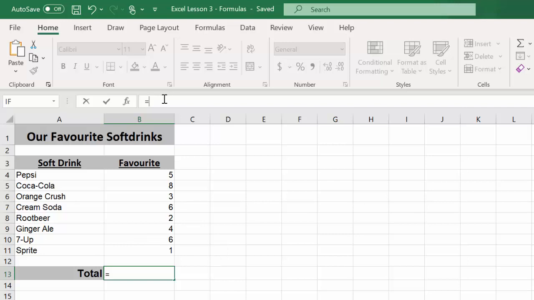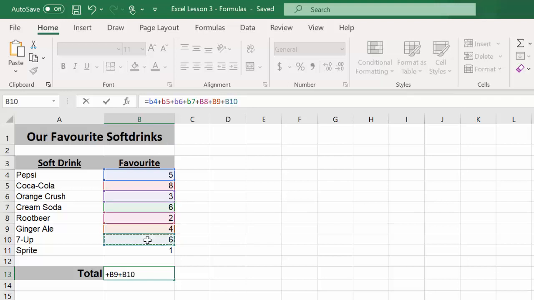So we could say equals B4 plus B5 plus B6 plus B7, and we could keep doing that. Now if I hit plus, I can also just click on B8, and then it brings B8 into it, and then I can add plus again, and then click on B9. So you can add them either by typing them. You can see that by the lowercase letters here. I've just typed in lowercase letter b. It doesn't matter whether you have an uppercase or a lowercase letter. Either one will work. So plus B10 and plus B11.